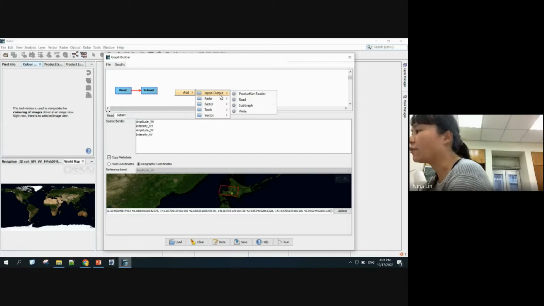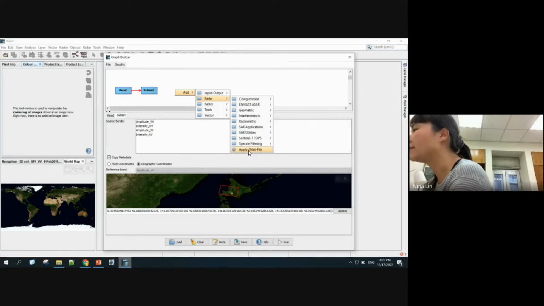For some software, you actually need to pre-download the orbit files, and that can be quite problematic. So that's one thing good about SNAP. Let's go to radar.